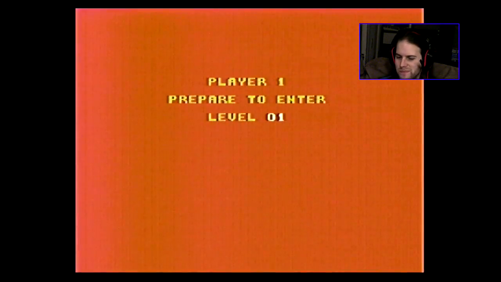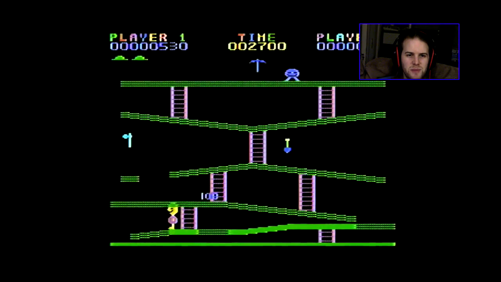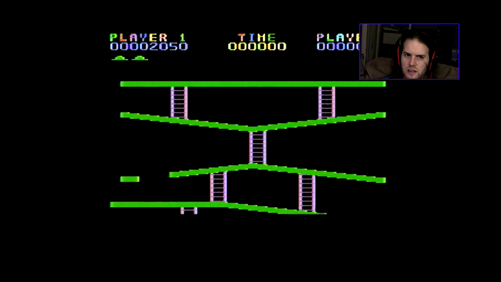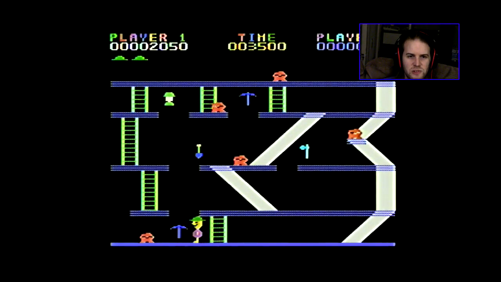What did I say I was at last time? $8? I think I'm at about $9 now. Eat him, yes. No. Go. Down and left does not want to work. Go down the ladder. God damn it. The collision detection for everything else except for getting on and off of those ladders is great.